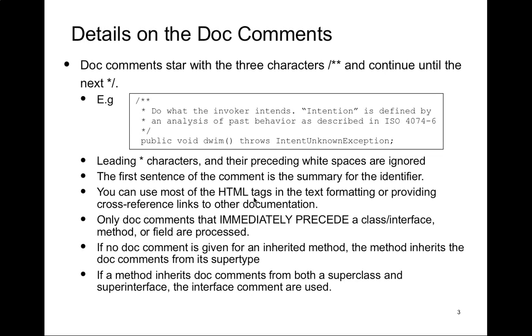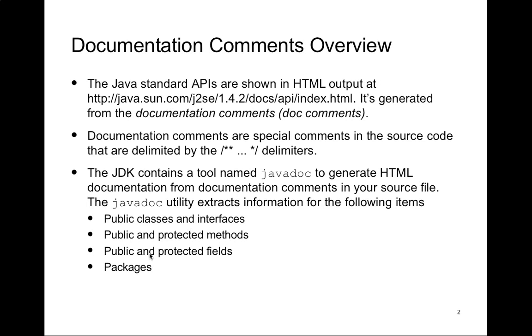It says, see, somebody's document out here. And put a link in there so when the user clicks in the Javadocs in the description area, they can click on the link. Because this whole thing is generated into an HTML format, just like what we saw a few minutes ago, actually. Only doc comments that immediately precede a class, so right before a class, an interface, method, or a field, only those are processed. Everything else you stick in there is ignored. So it has to precede one of these guys right here.